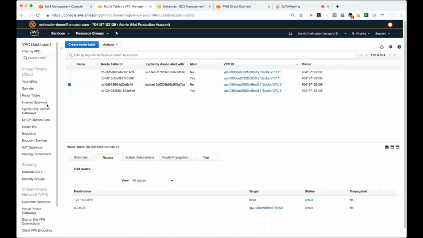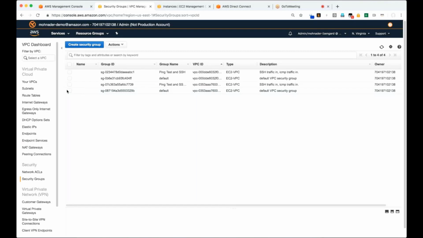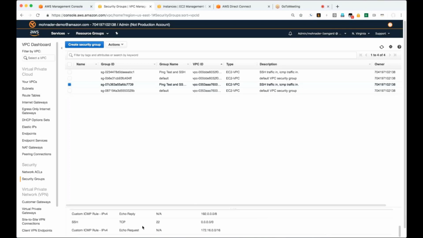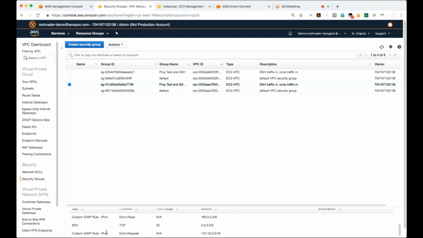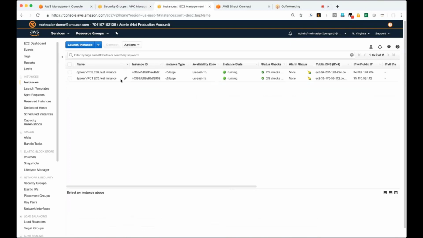And then I have security groups that simply allow you to log into these instances, ping, and SSH into the instance. So the inbound rules are one for ping, one for SSH. What I will do in this demo is ping between my instances here, which are running in AWS, and my server, which is running on-prem over Direct Connect.